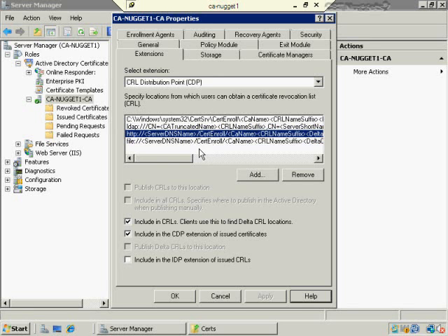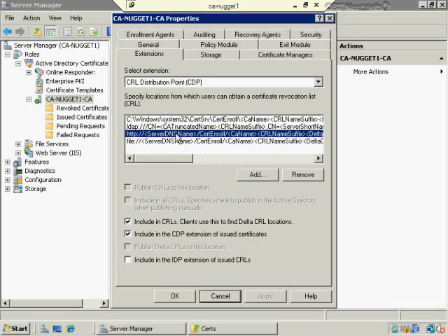And another thing to keep in mind with this list is that you might want to scratch this whole thing. You might want to just remove all of them and then add back in the order in which you expect your clients to be able to access them most frequently. For example, if you're using OCSP, which I'll also discuss after a little while here, this is a new way that's available with Windows Server and Vista to be able to access the certificate revocation list, but it actually uses a web page. So in that case, I'd remove all these and then I would add them in so that the HTTP was available first.